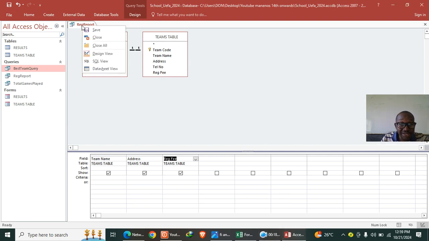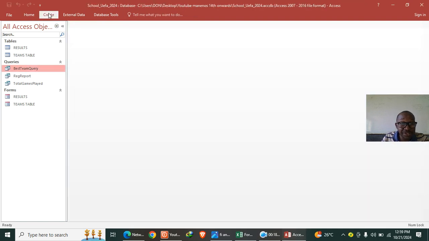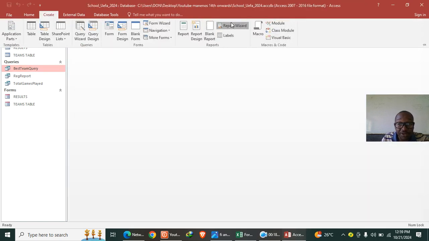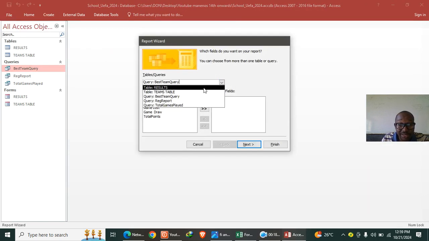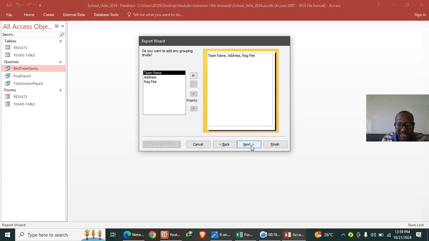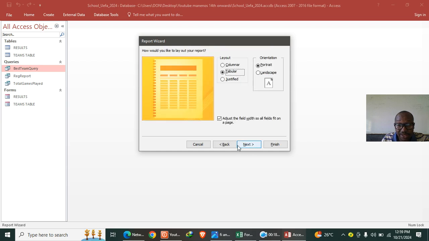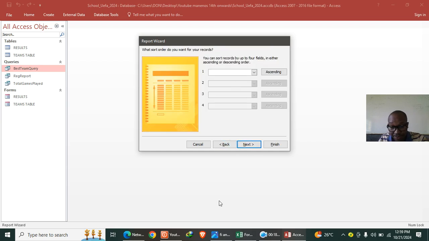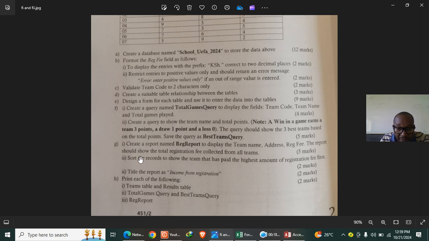So right click this one and close, go to create, go to report wizard, select the reg report, send everything to the right hand side, next. Sorry, here we have been told to sort the records to show the team that has paid the highest amount.